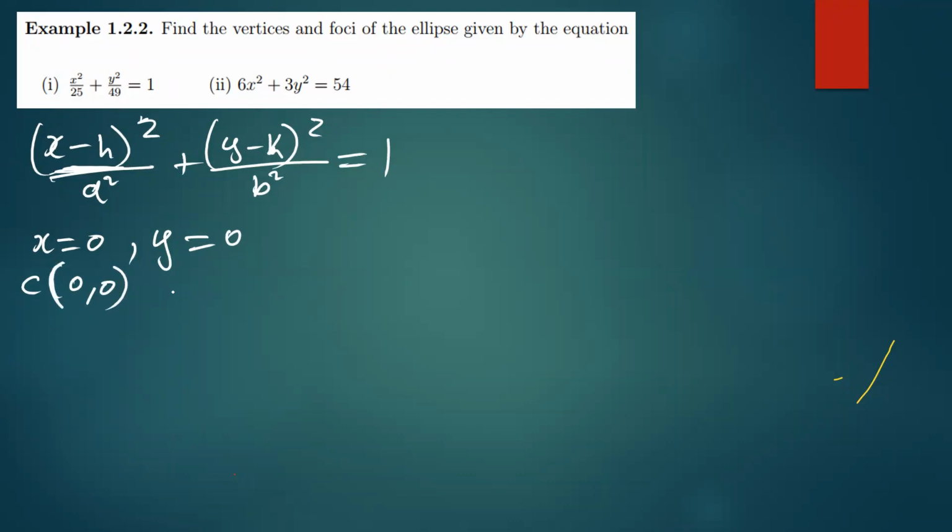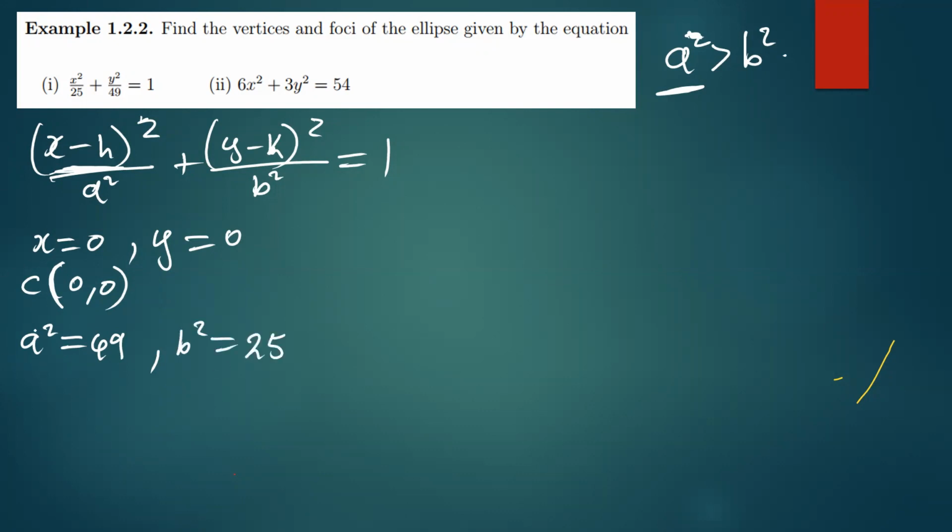And the other thing that you need to find when describing the ellipse is to find the value of A, B, and C. So to find the value of A, remember what I told you, when you're dealing with an ellipse, A squared is always greater than B squared. So the biggest number between the two numbers that we have there, between 25 and 49, is the one that we get as A. So in this case, our A squared is equal to 49 because 49 is greater than 25. So our A squared is 49, meaning the remaining number, which is 25, is equal to B squared.